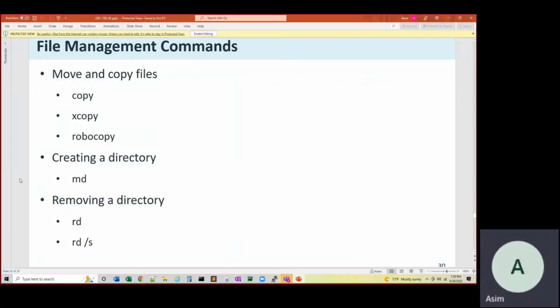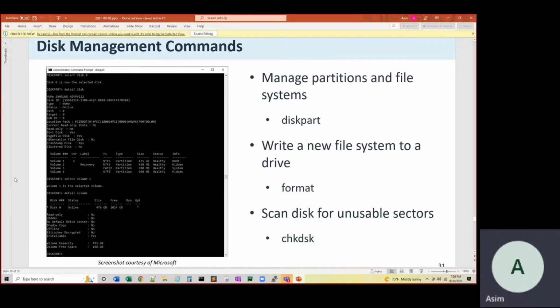and be able to practice them in your lab. If you want to copy files, there are different commands for copy, xcopy, robocopy. I think there's a video in your section, in the book, where you will be able to see how to use these commands. If you want to create a folder or a directory, you can use the command MD. So again, this is something that I would expect you to practice in your lab. Make sure that you are practicing these commands in your lab. I will also find some useful YouTube videos which you can watch and practice these commands as well.